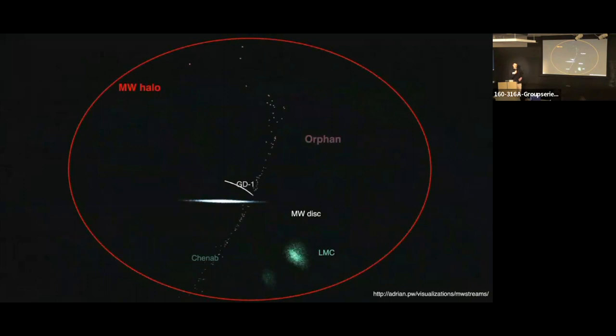So the potentials that we're talking about are the Milky Way halo and the LMC halo. The streams that I'll consider are GD-1, a globular cluster stream. That means it's quite low mass, around 10 to the 4 solar masses, and at present day it's relatively far away from the LMC. Whereas the Orphan-Chenab stream, which is now 1 stream, previously 2 streams, is shown in these purple and green points below. This is a more massive system, a dwarf galaxy progenitor that's been tidally stripped and has formed a stellar stream in the Milky Way. It has a much closer recent passage with the LMC than GD-1.